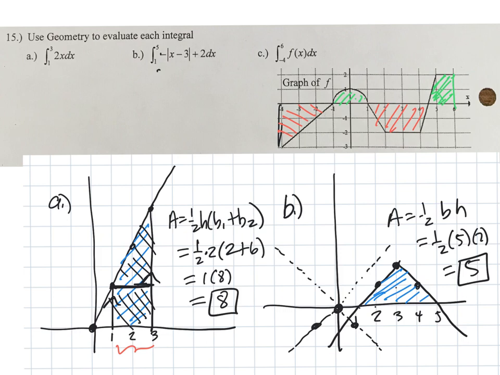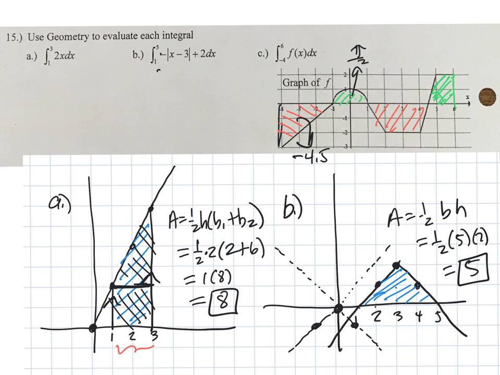This first one is a triangle. It has a base of 1, 2, 3 and a height of 1, 2, 3. So 3 times 3 is 9, and then we'll take half of that. So this region would be -4.5. This region above the x-axis is a semicircle. We find the area of a whole circle by taking pi times its radius squared. It has a radius of 1, but we only want half of that. So pi times 1 squared divided by 2 is just pi over 2.